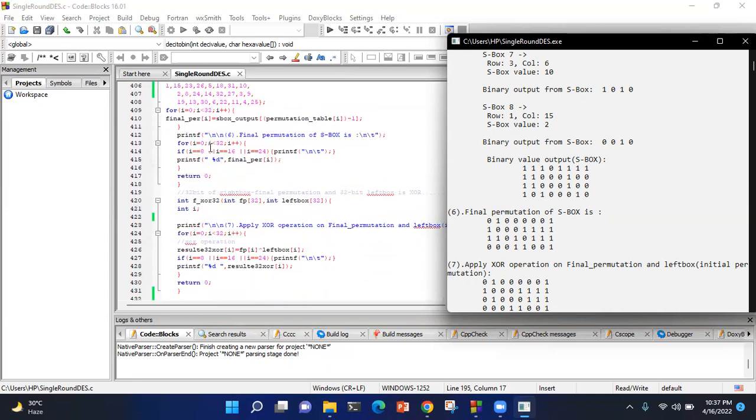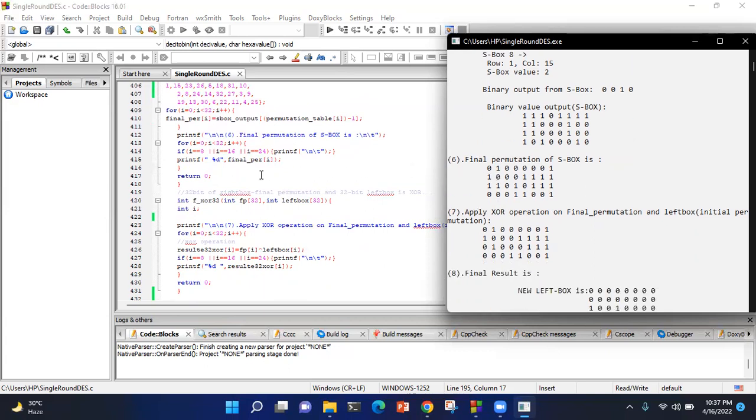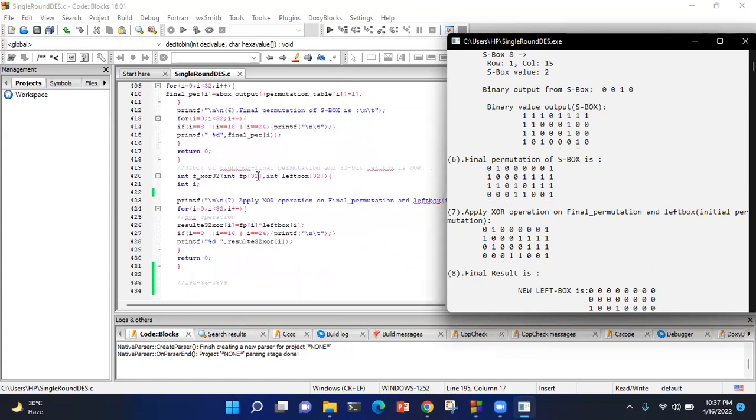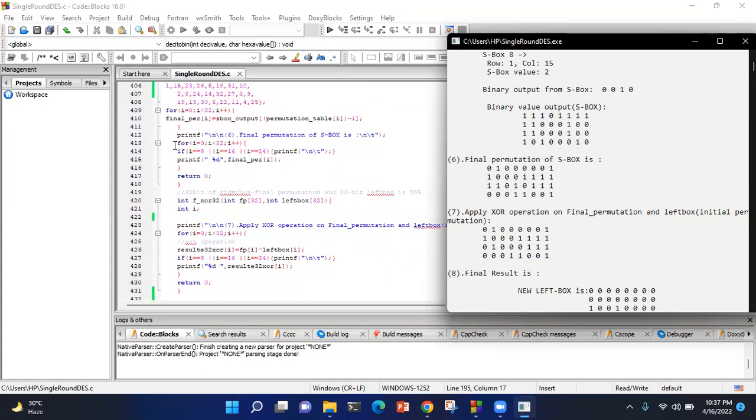After that, I have done those operations for the permutation of the Xbox, using for loops and conditions here. It will continue the loops until I equals 32.